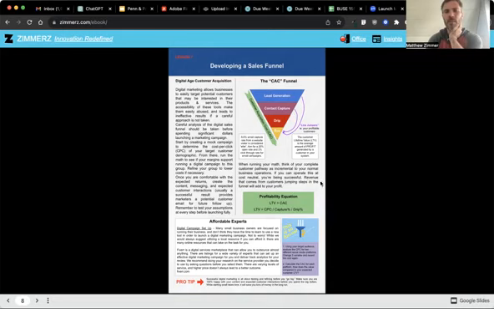So again, the reason we do this is this gives us a framework on how we should be thinking about our marketing efforts. Are we performing our marketing efforts profitably? We don't just want to spend money. If we spend $1 on marketing, we better get $1.01 back, or else it's not working. We're not just out here brand marketing and investing in brand in the future. We're trying to figure out how to design a funnel such that when we spend money, we make money. And the more money we spend, the more money we make. That's where we're trying to get. That's what we're trying to figure out.